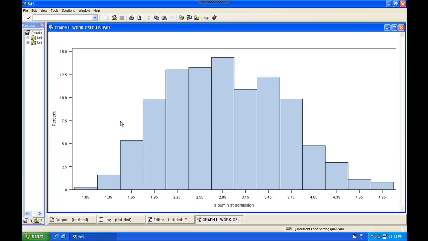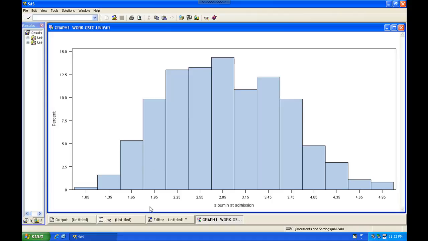So here's the histogram. What do you think? Looks like a pretty symmetric picture to me. Also, notice that if I were to draw in the outline of the histogram, it actually looks like a bell-shaped curve, and that's going to be important for us. Observations like that are going to be important for us coming up just in a couple of weeks or so. Bell-shaped curve would be the outline of this picture, and it looks pretty symmetric, doesn't it?